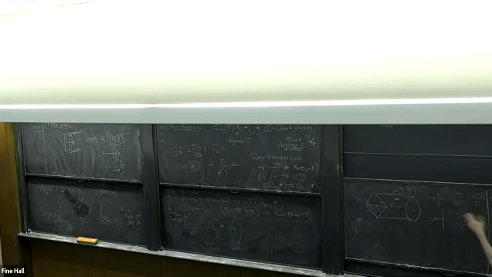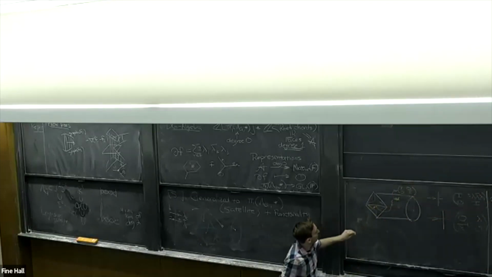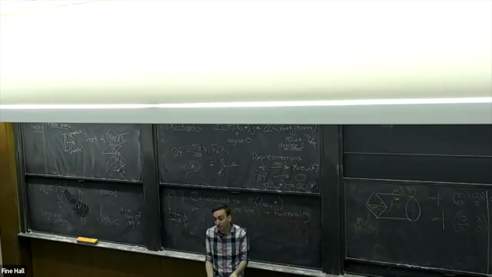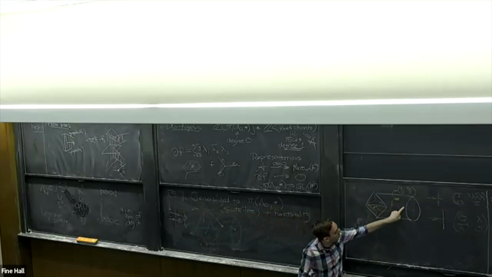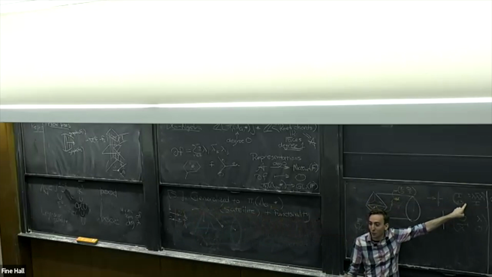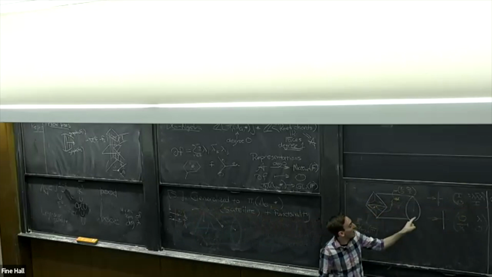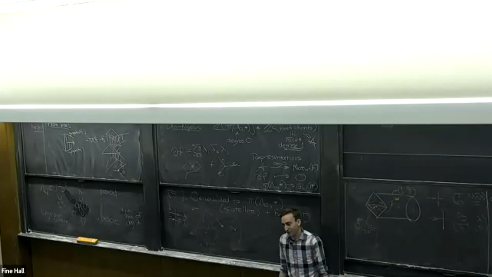And because I've chosen a representation, each of these is an invertible R by R matrix. So that allows me to identify this triangle with some element of GL2R of F. It turns out that's actually a well-defined element if you have a representation, because if I go around this whole thing, I'm just multiplying elements of this form, and around any vertex it's always coherent. So automatically I can specify these elements of GL2RF.